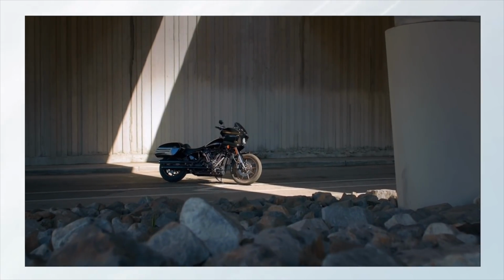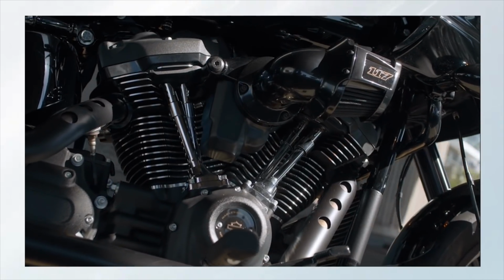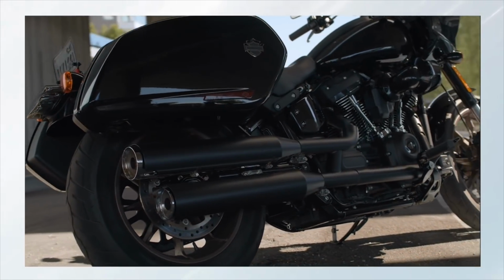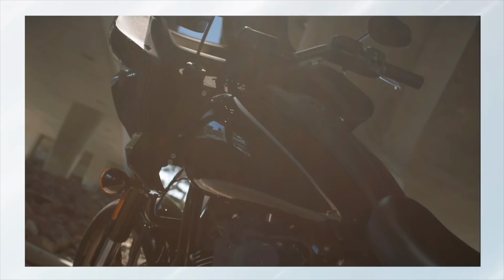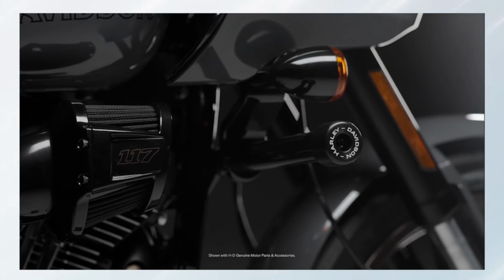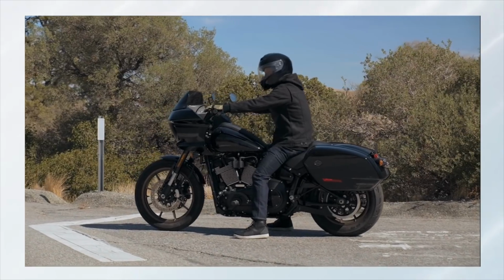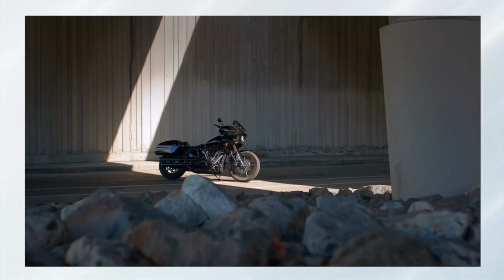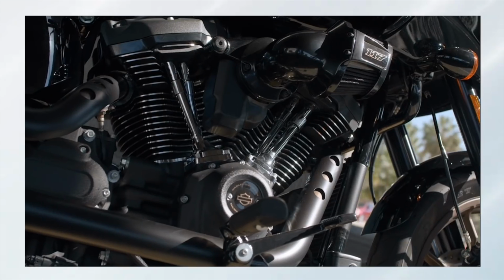A couple other cool things that we're seeing on the P&A side of things that's coming out for this bike already. An awesome looking highway bar or tip angle bar, if you want to call it. So it mounts directly to the front of the frame there. Sleek looking, don't have a big engine guard, so still get that performance look, but also gonna protect the paint, the saddlebags, things like that if you were to drop the bike at a low speed maneuver or standing still.